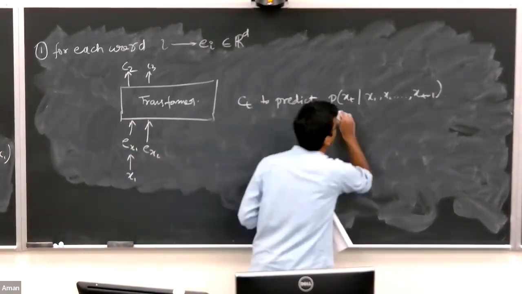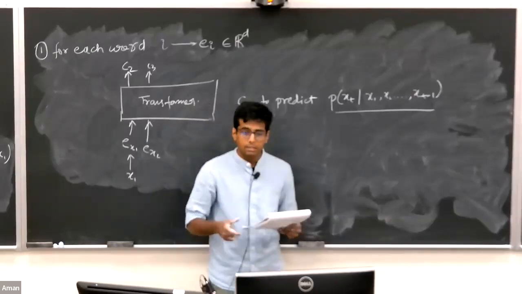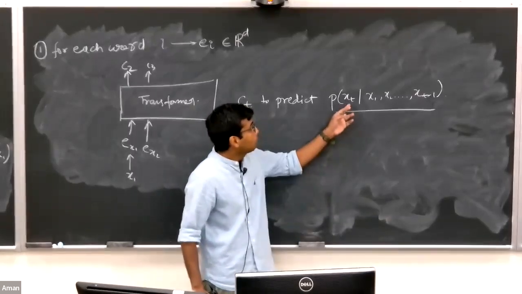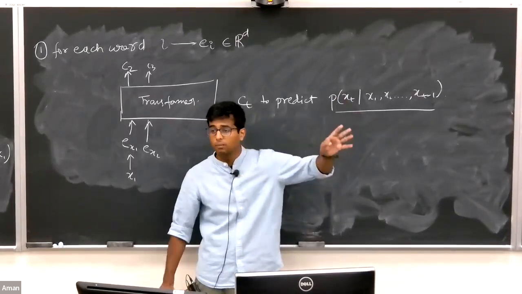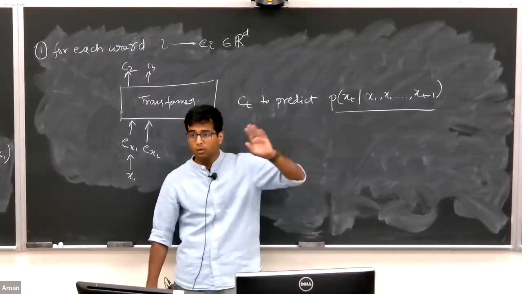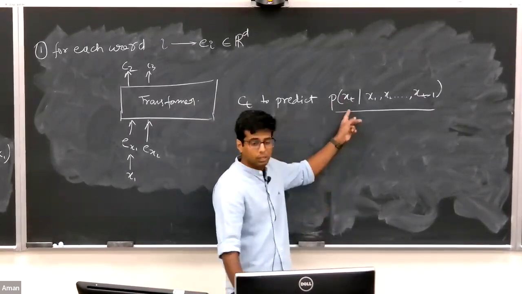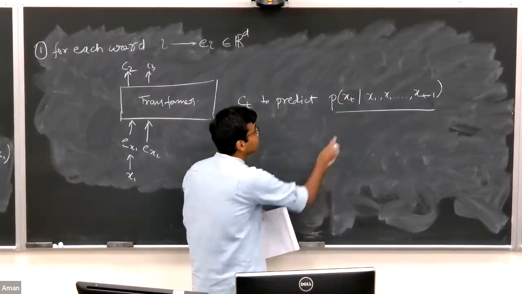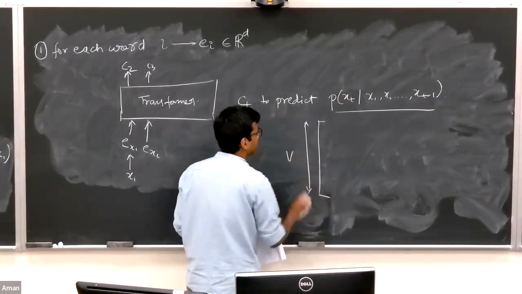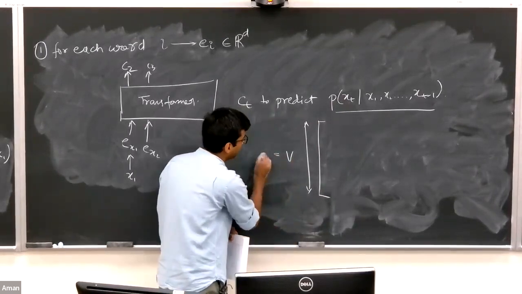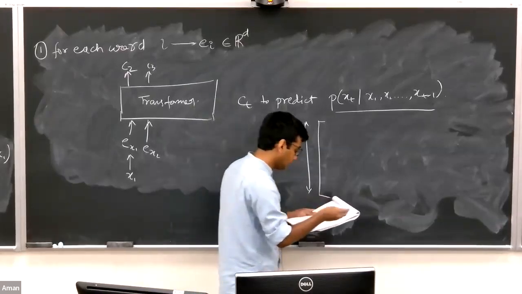And this also is not just one value, because it needs to be the probability of this word xt over the entire vocabulary, right? So for every word in your vocabulary, you should get a probability value of how likely that word is at this location xt. So instead of this being just one value, this will be a v-dimensional vector, where v is the size of the vocabulary. Yeah, v is the size of the vocabulary. I was not writing that.